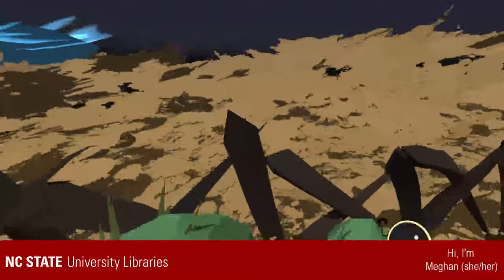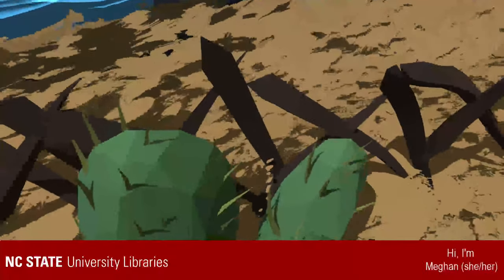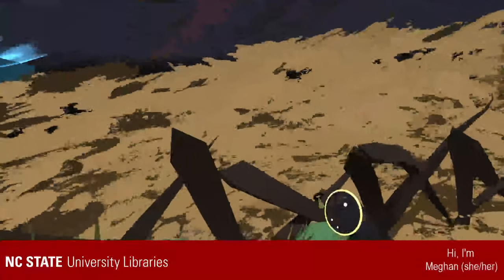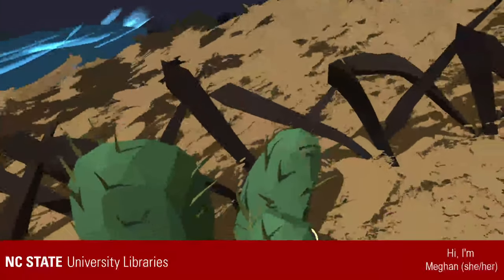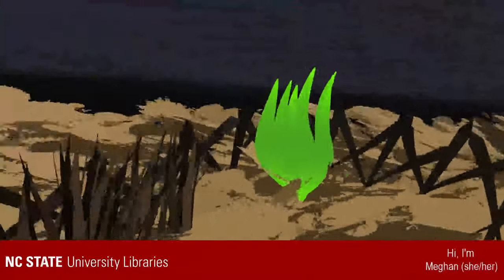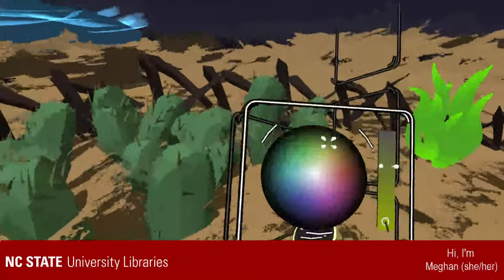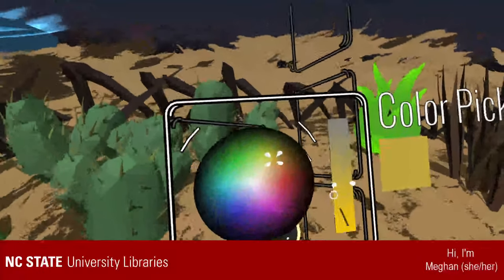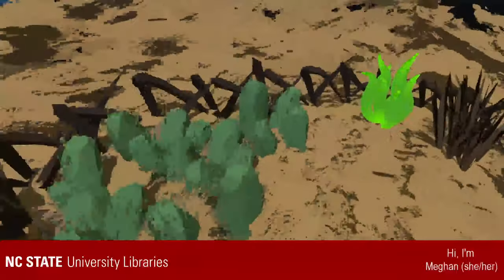It's like a porcupine with how many spikes I made. There we go, we got our cactus field. Okay, and then I'm going to put some daylilies. I'm going to make some daylilies. They were a nice kind of orange yellow color. Make some daylilies right in the middle here.